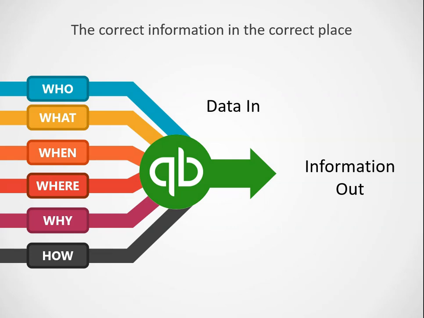If every transaction you enter is entered on the correct form, then QuickBooks does the heavy lifting for you. Is the transaction for money coming in or money going out? Is this a debit or a credit? Does this belong on my revenue and expense statement or my balance sheet? All of that is done automatically by QuickBooks if you put your who, what, when, where, why, and how in the correct field on the correct form. First, let me show you how not to do it.